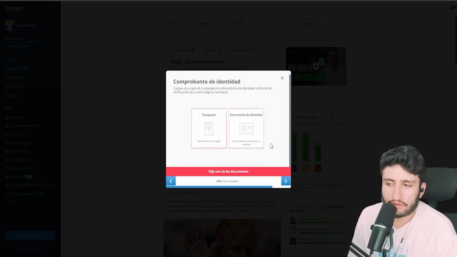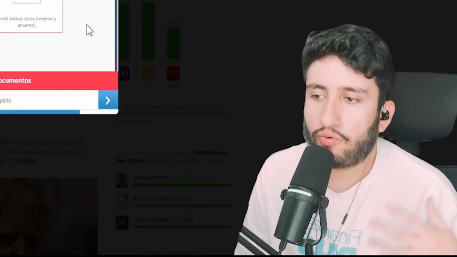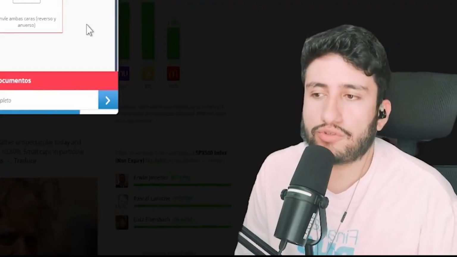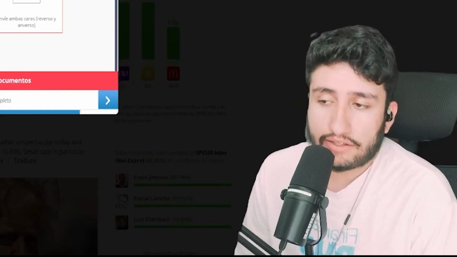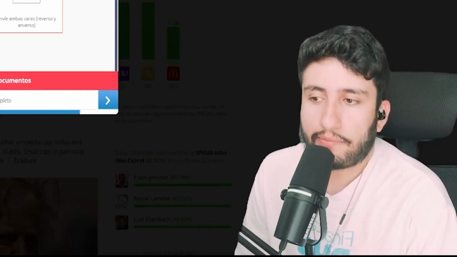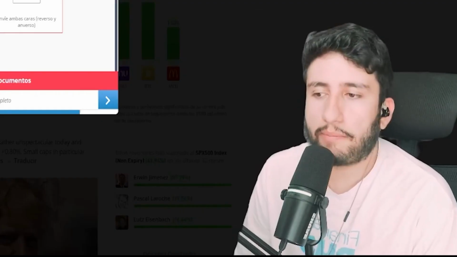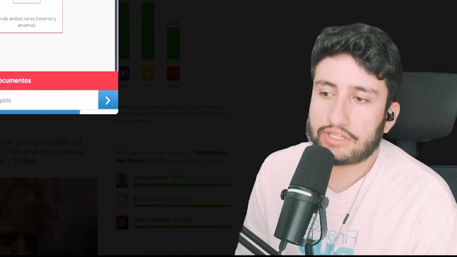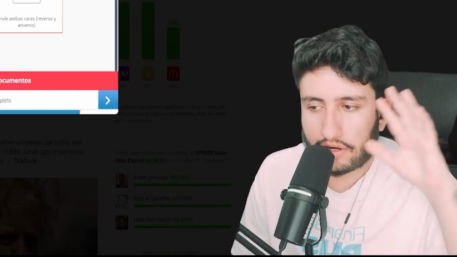Then it will ask you for different documents, and we'll leave it at that for now, but basically it will ask you for a bank certificate and a bill from a utility service like internet or something similar. Other than that, it won't ask you for anything else. Now, what happens? Maybe you send these documents and it still shows that verification is pending and that they will verify them in a few days, but time goes by and they still haven't verified them. So to speed this up, what you can do is make a first deposit. I recommend you do it with the minimum amount.